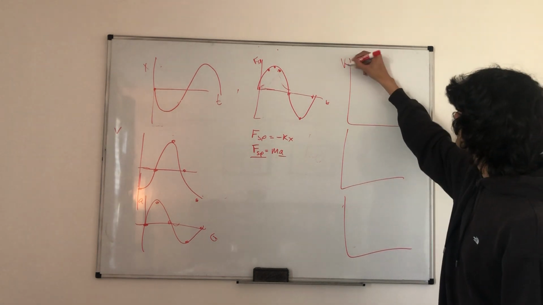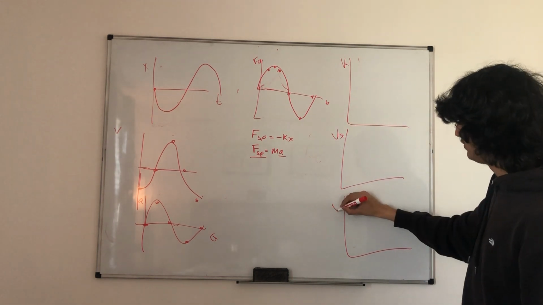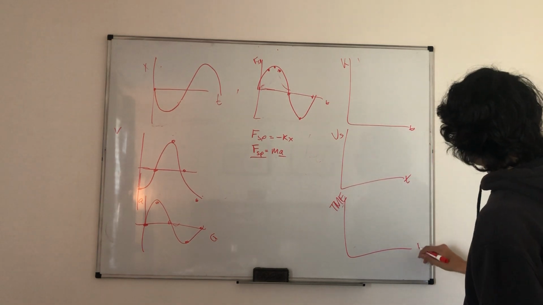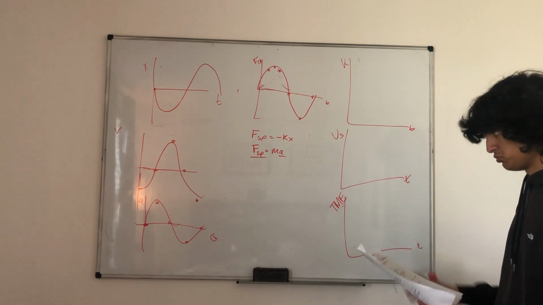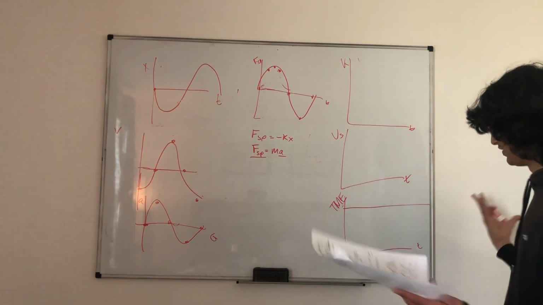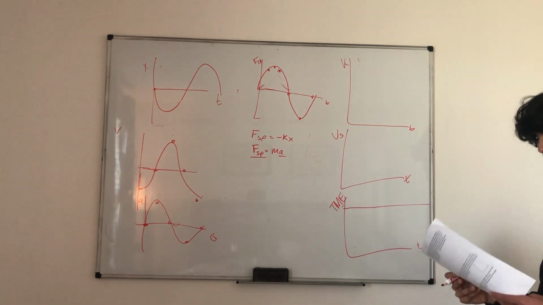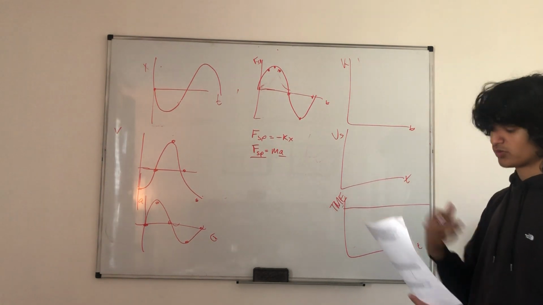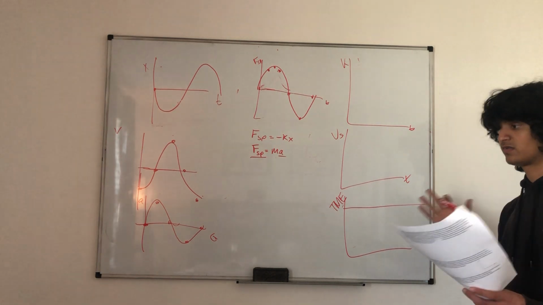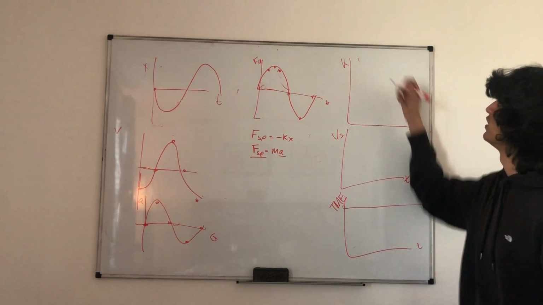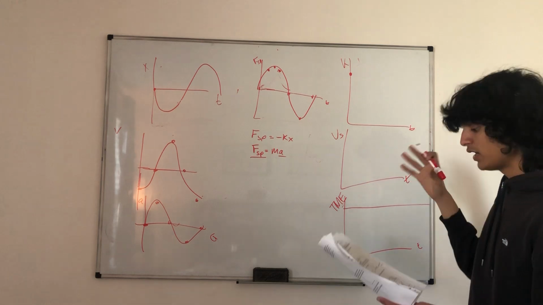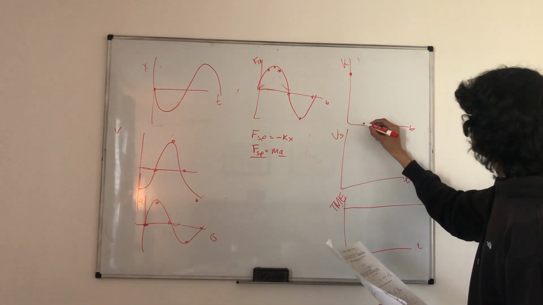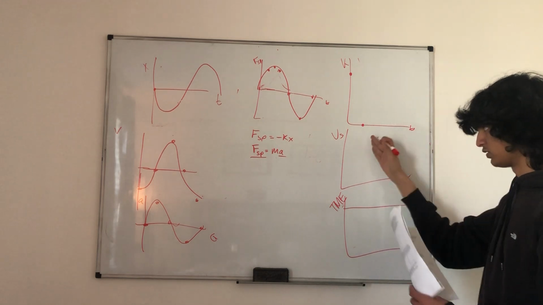Okay, kinetic, U spring, TME. Okay, so total mechanical energy is a straight line. It's conserved. Energy is conserved at least. The kinetic energy, initially it actually starts with kinetic energy. This is not the case where it starts stretched. It actually starts moving. So we can draw a little point here. At the quarter mark, when it reaches its first amplitude, it's going to look like that.